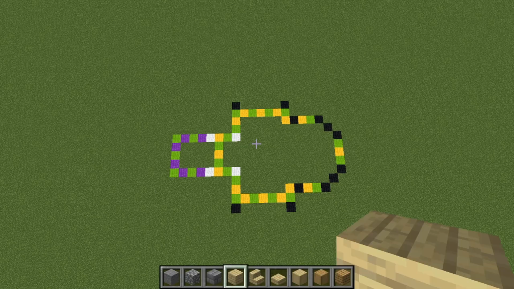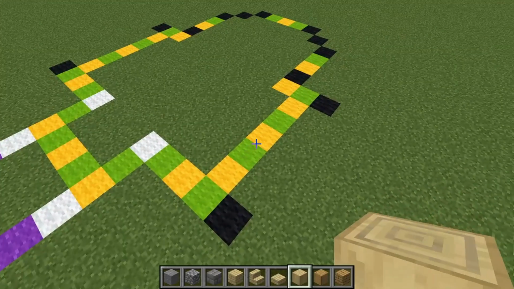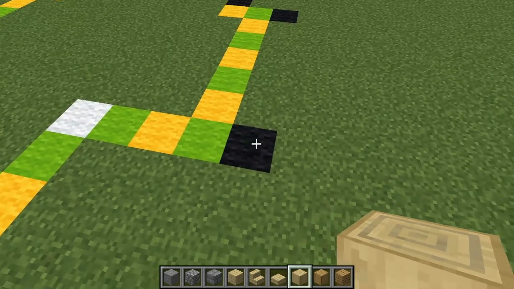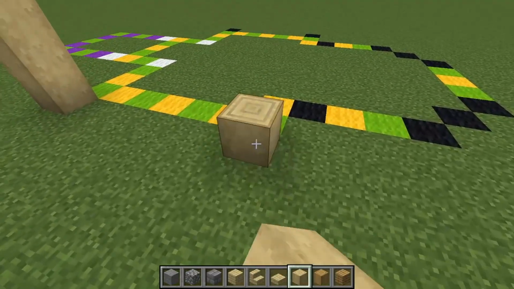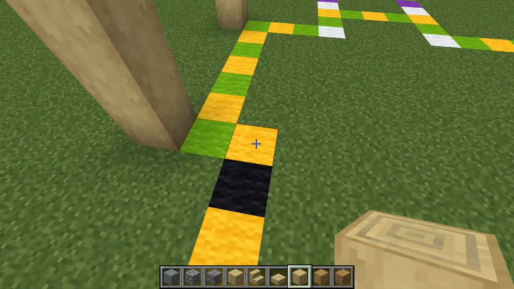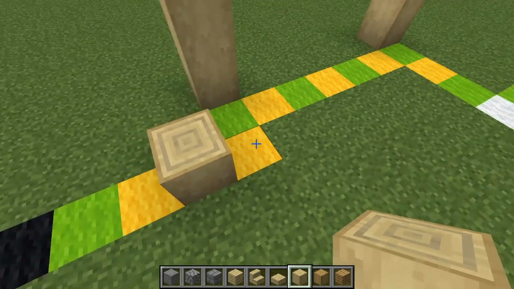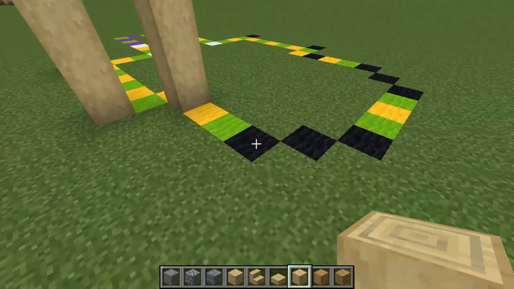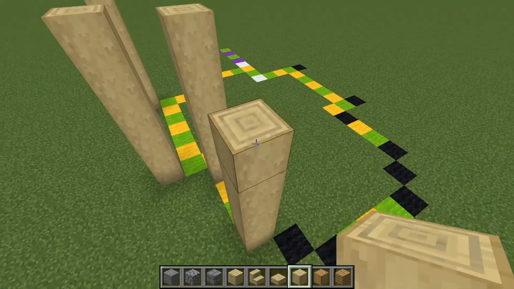So, to start with, we're going to start with some stripped birch log and then place on all the black squares up to 6. So coming out from this place here, you get 1, 2, 3, 4, 5, 6. And once again, 1, 2, 3, 4, 5, 6. And then coming into here, and then out 1 right here. You're also going to go up 6. And then these 3 angles here are all going to be 6.